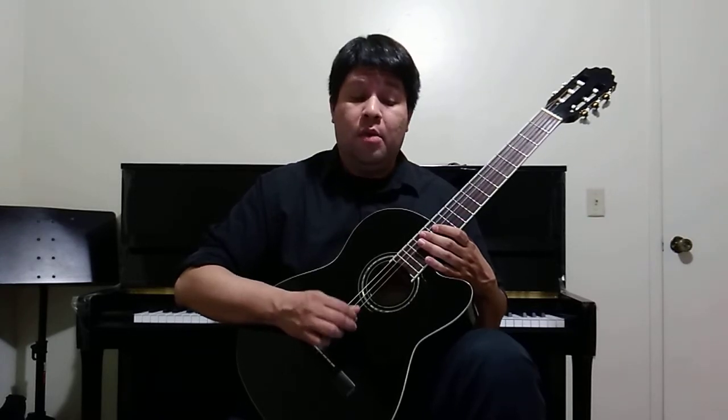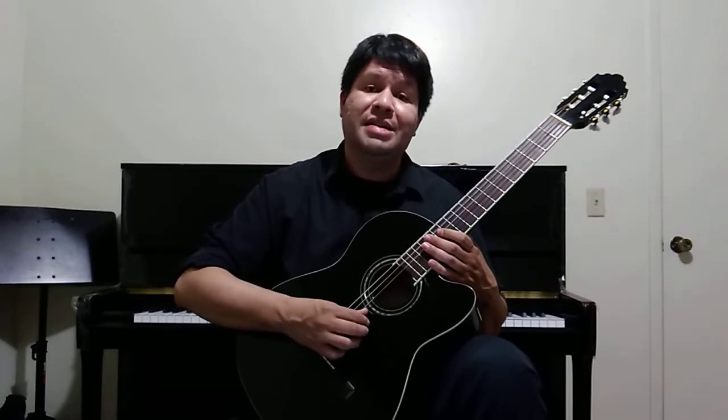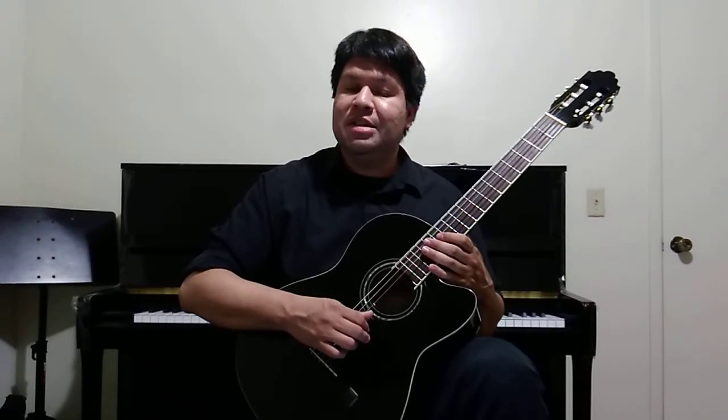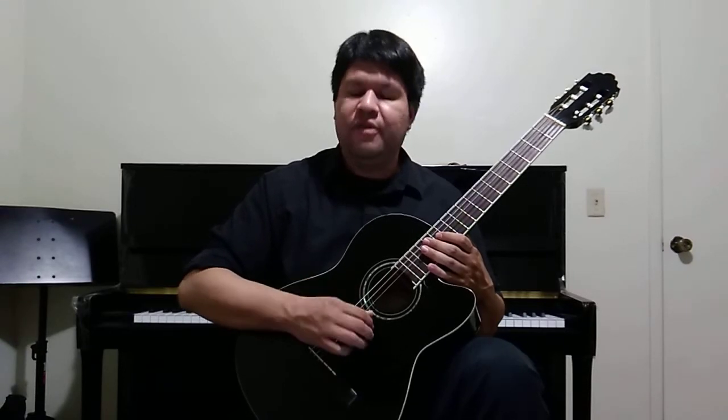Okay, practice this exercise every day. Start with P, I, and M, I and M, going with the strings. Repeat it, but then move along from one string to the next. Do this as many times as possible so that you can become comfortable rotating the fingerings as you pluck the strings and not just playing one finger on strings multiple times. That's not really good technique. We want to be able to give all fingers an opportunity to pluck or to strum.